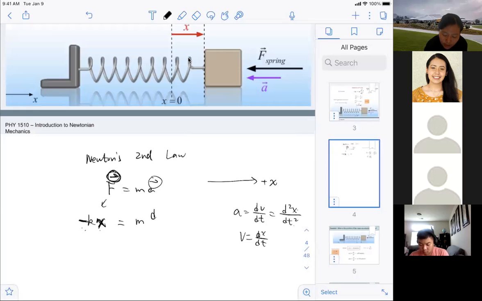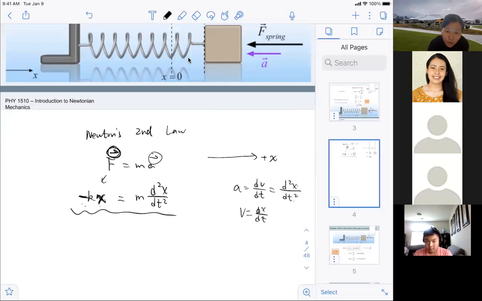So I will write acceleration using position as well. So you can see now your expression is using variable x, and this is a differential equation for your position x, and you can solve it, okay? Even if we don't know how to do it right away, we could look it up and we can always find an answer how to solve it.